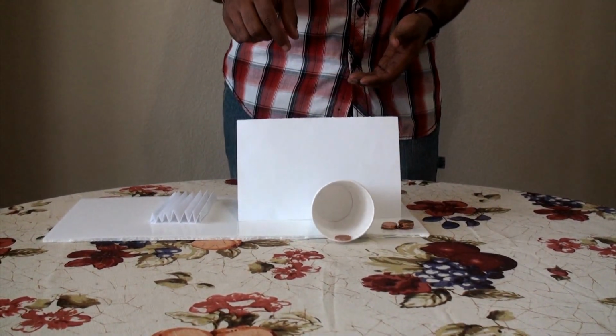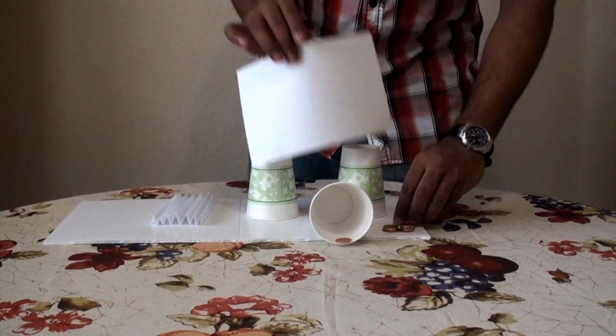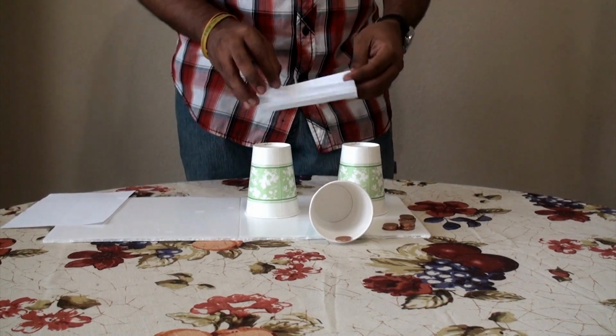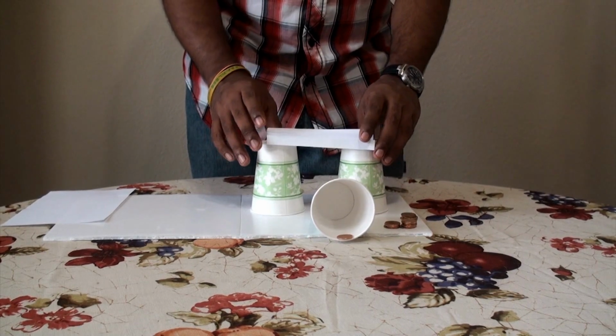1. As you can see, this plain paper bridge isn't strong enough to hold even 1 penny. Let's try the accordion fold and see how much better it does.